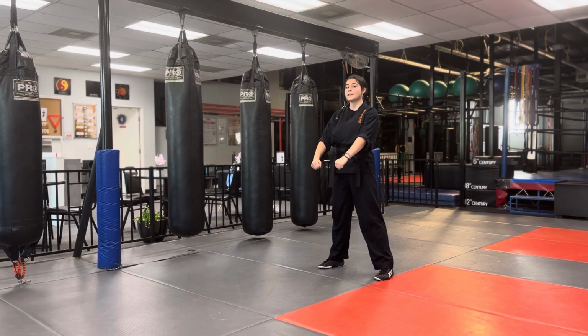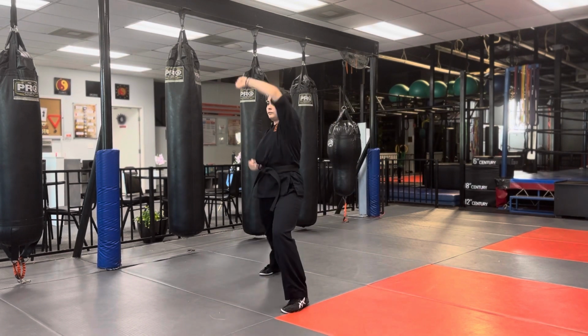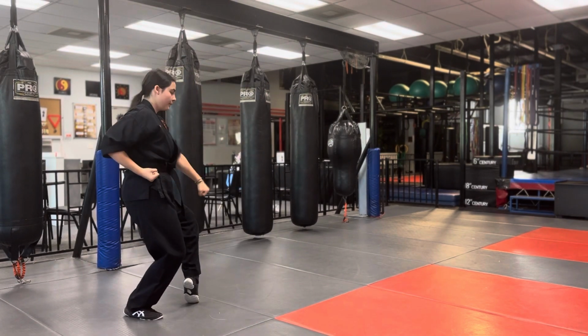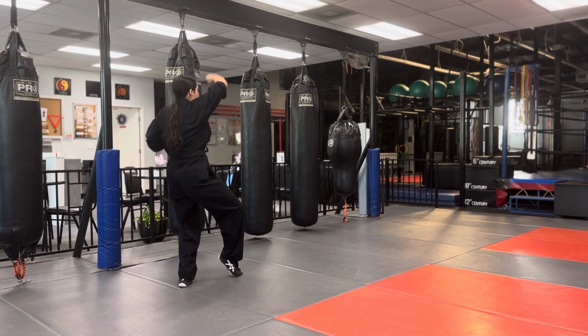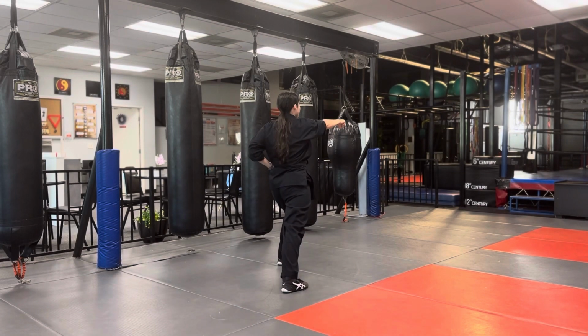Let's try that again. Step back, right high block, forward, left punch. Left high block. Step forward, right punch. Kia. Look, turn into a left cat stance. Left low block. Step forward, right punch. Now we're going to do a right high block. Step forward, cat stance. Left punch. And last one, left low block. Right punch. Kia. Look over our left shoulder.